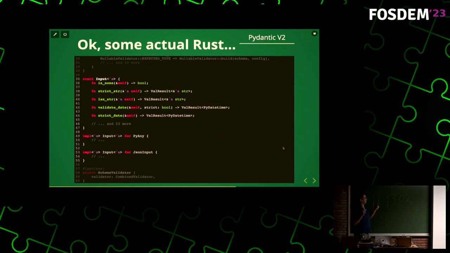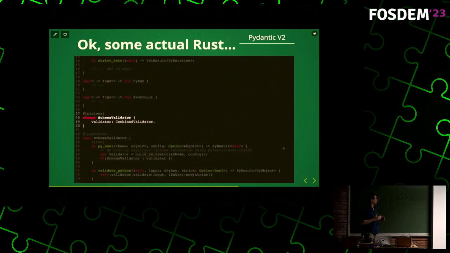By parsing JSON directly, and in future potentially other types, we can implement our strict date method on that JSON input. We can say, well, we're in JSON, we don't have a date type, so we're going to have to do something, so we're going to parse a string. Effectively, the strict date implementation for JSON will parse a string. And therefore, we can have a strict mode that's actually useful, which we couldn't have had in Pydantic V1, where the validation logic doesn't know anything about where the data is coming from. Even if we have a parse JSON function, all it's doing is parsing JSON to Python and then doing validation.